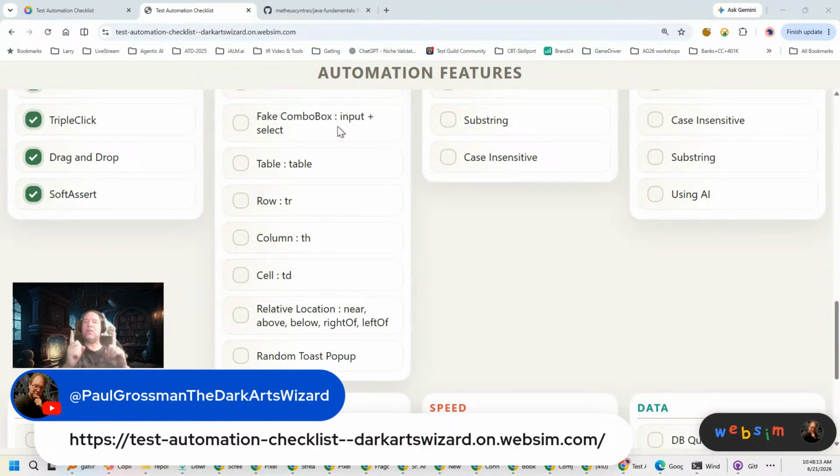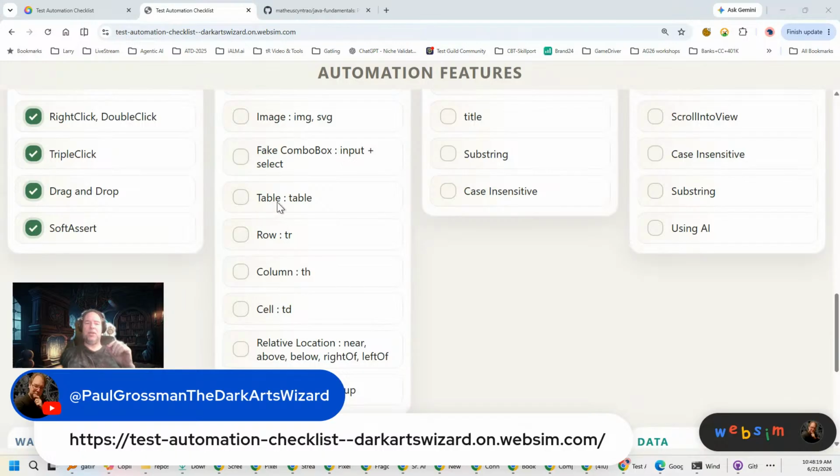This is my very first automation project challenge that I had when I started off in automation 25 years ago, which was that I had a fake combo box. In fact, I took over the project from previous people, and they had a comment that says, we'll fix this later on. They had a drop-down box and they wanted to enter text into it, but they couldn't get it to work. They could get the focus on it, and then when they tried to type into it, it would just move to the next item. The solution I came up with is that when you went to this particular box, I would say tab. They couldn't get it to open up the list, actually. I would say tab to the next element, and then shift tab back to the list.